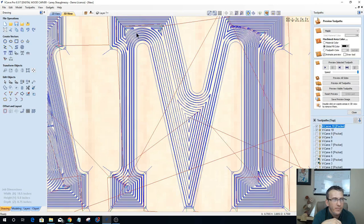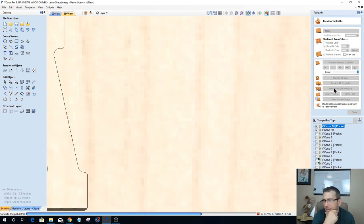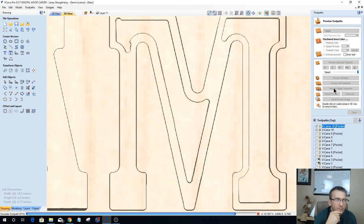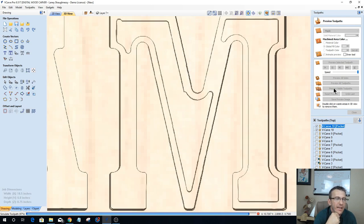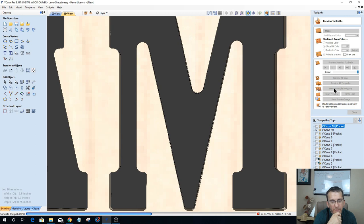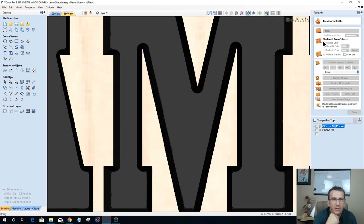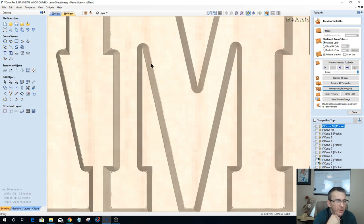So let's go in, and I'm curious about the line right here that we were looking at earlier. I'm not going to change that view. Let's preview this visible toolpath. Once again, this is with a 16th inch end mill. And let's see if that pixelation was from my preview simulation quality, or if it was from the actual end mill. Let's see if we have a tool mark. All right, let's go ahead and turn off the paint color. Still got a bit of a little tool mark there, it hasn't changed.